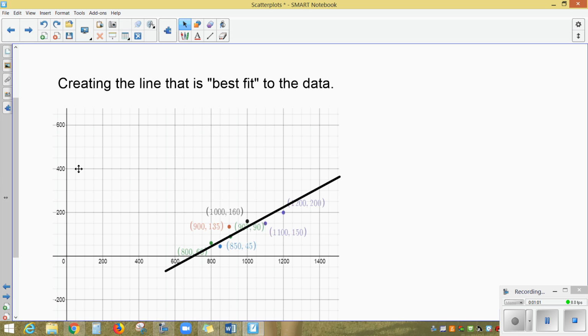When we are creating this line that is best fit, we're using what's called least squares approximation. In theory, we'd like to draw the line where we can minimize the distance between the line and the actual points. So if we look at this distance here and this distance here, the difference in those y coordinates, we can create lines where that distance is always 0. However, it's not always the best fit. So what we do is we find all of those distances and we square them. That way everything is positive, and then we want to make that positive number as small as possible.